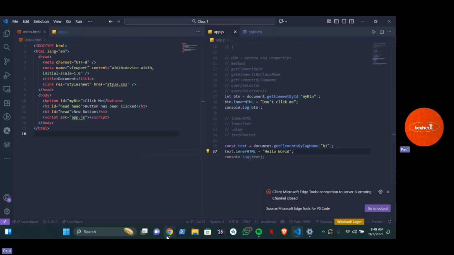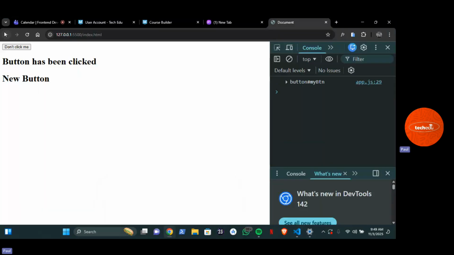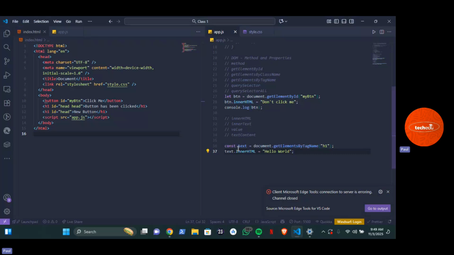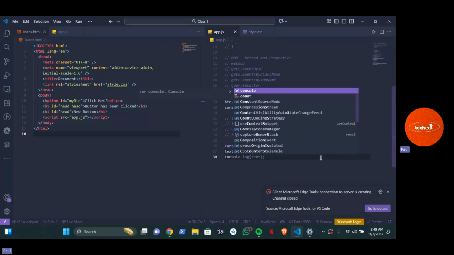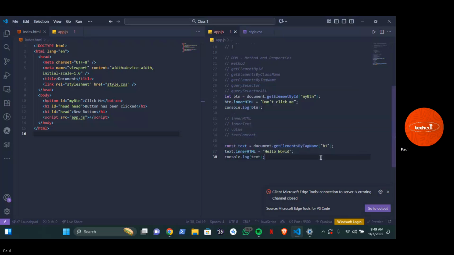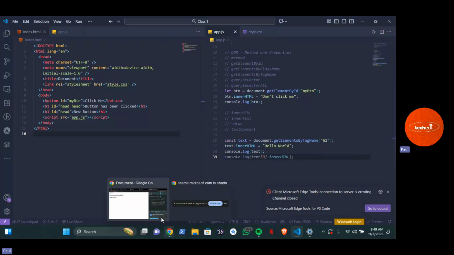So now let us check what we have. Okay, let me check it out again and let me see. So context equals to document.get element by class name. Now let me check console.log text first and let me see what I have.